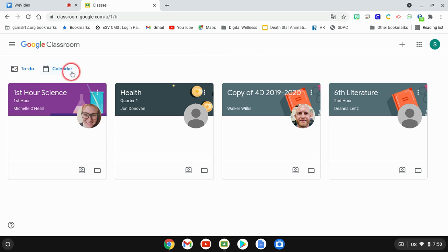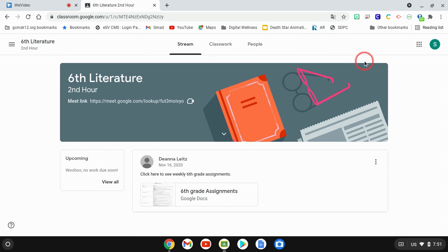This is linked on a number of the team websites and various places on our school website, and it's easy to get to. Once you are here, you will see all of the classes that you have currently become a part of. Your teacher might have you joining new classes throughout the year, usually having you use this plus button and entering a class code. But for now, we want to jump into a class where we've already got something. So I'm going to click on this literature class.